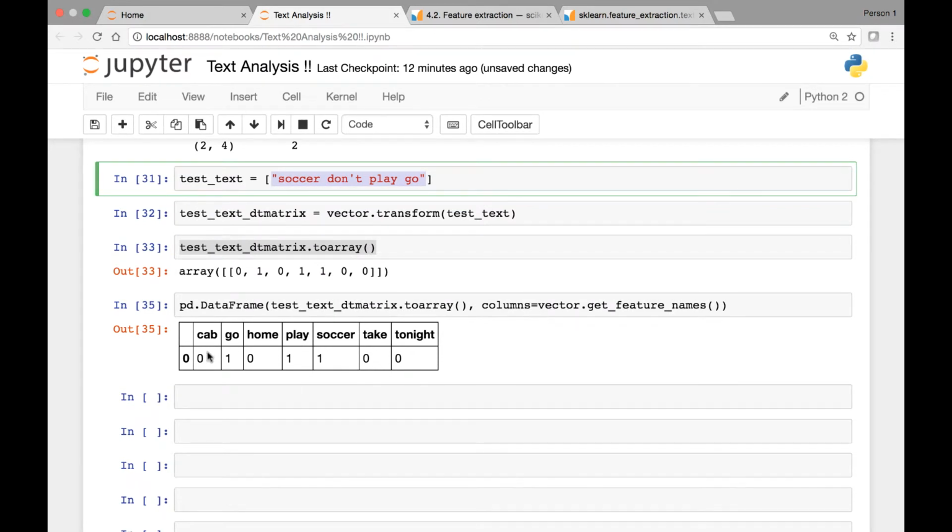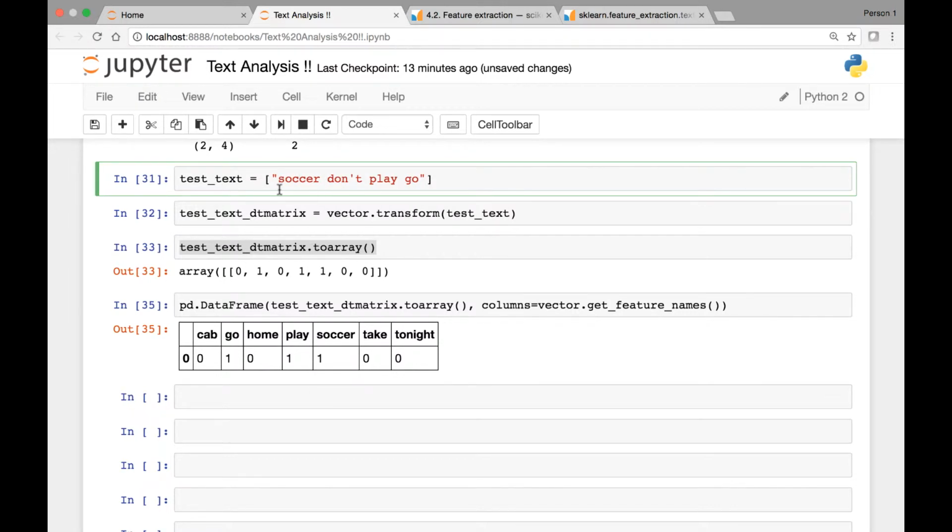And then we represent the words and then check the occurrence of the words. So soccer is in our features and it appears once, so you see a count of 1. Don't doesn't appear at all in our features, so the word don't is dropped. Play appears once, so we have a count of 1. Go appears once, so here we have a count of 1.